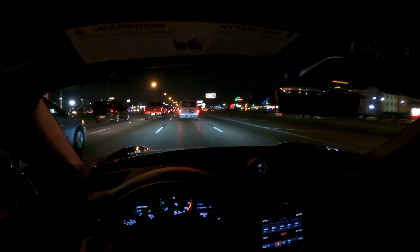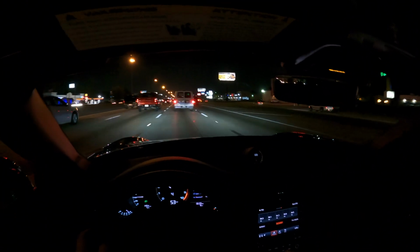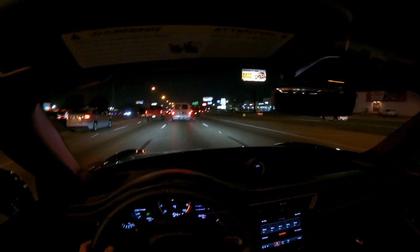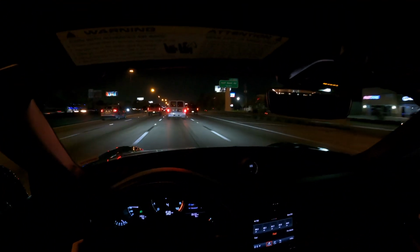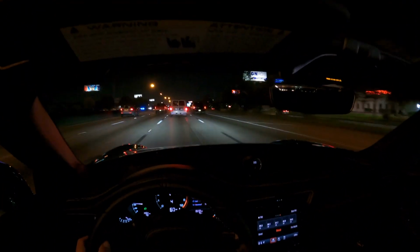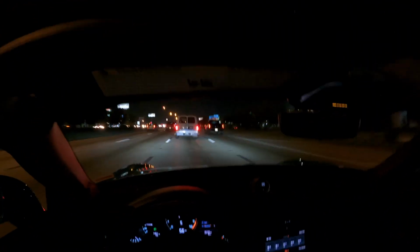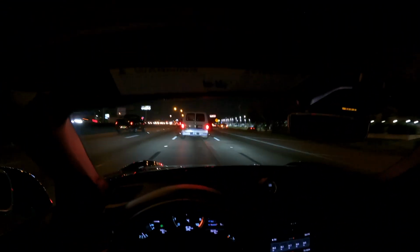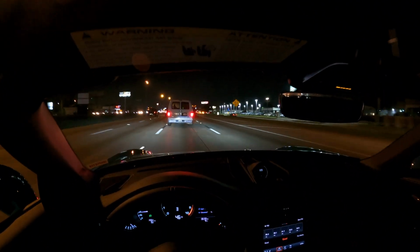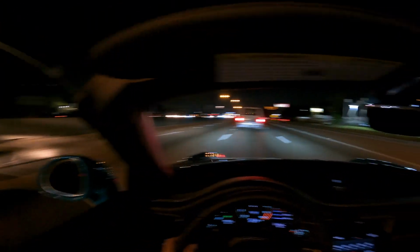In a GT3, I feel a lot more of the mechanical kind of happenings of what's going on. You know, you get a lot more of the rattles and the shakes, which is great, but that feels so much more like a track car. This doesn't. This feels like a purpose-built, road-going, amazing throwback to an incredible, incredible car. And Porsche has knocked this out of the park. I do have the auto blip turned on right now, and that works, of course, flawlessly. What an amazing car.